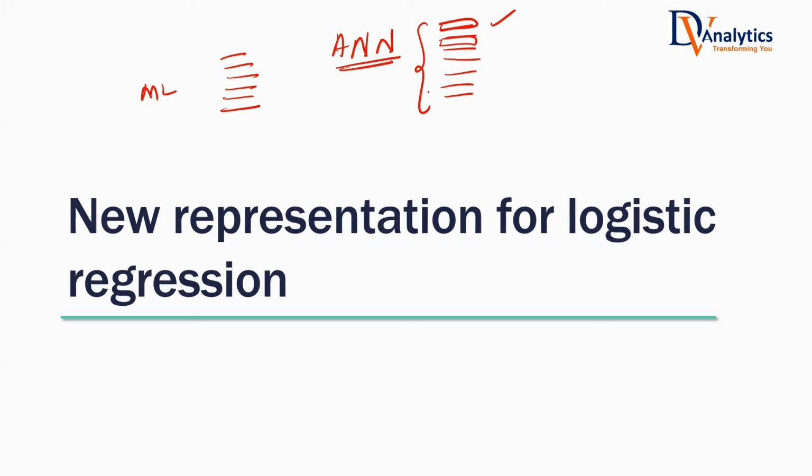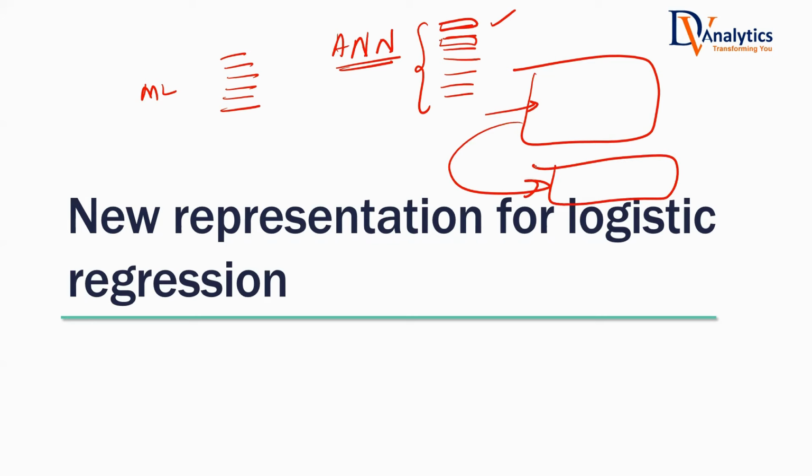So what I'll try to do is give you the kind of terminology that is used in artificial neural networks. Let's say when we are talking about logistic regression, we expect it to be in a certain format. But the same thing is represented quite differently in artificial neural networks. Both are one and the same conceptually, but the way we represent them is extremely different. It almost feels like something totally new. So let's see what terminology has been used.